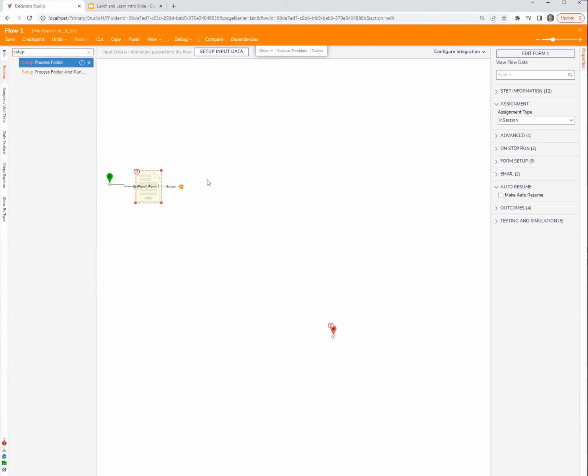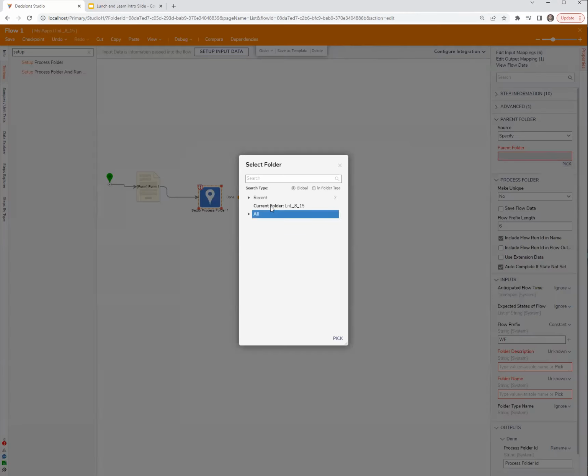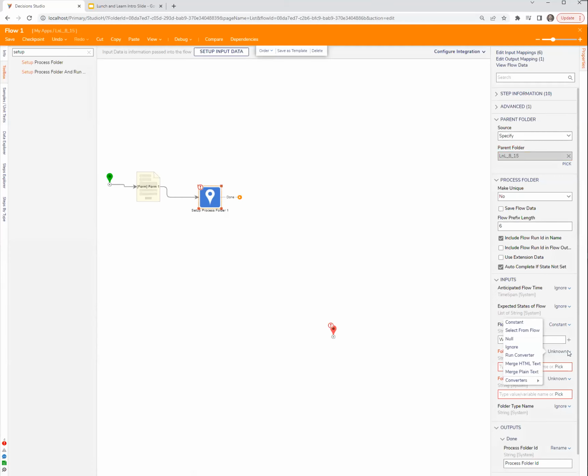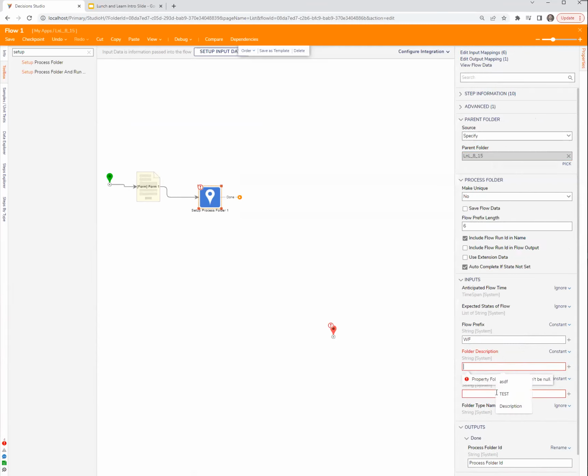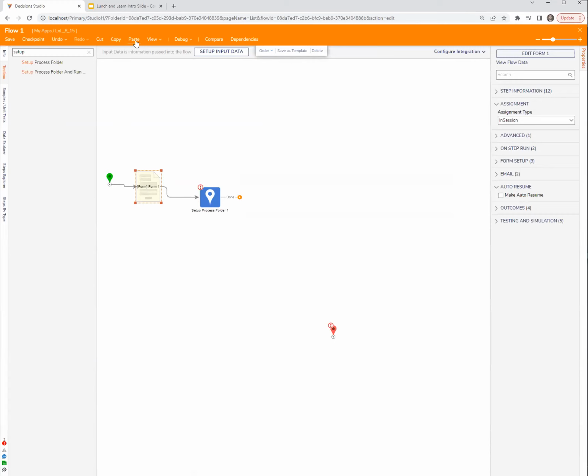For setup, I put a set of process folder step here and configure that. Let me copy this.